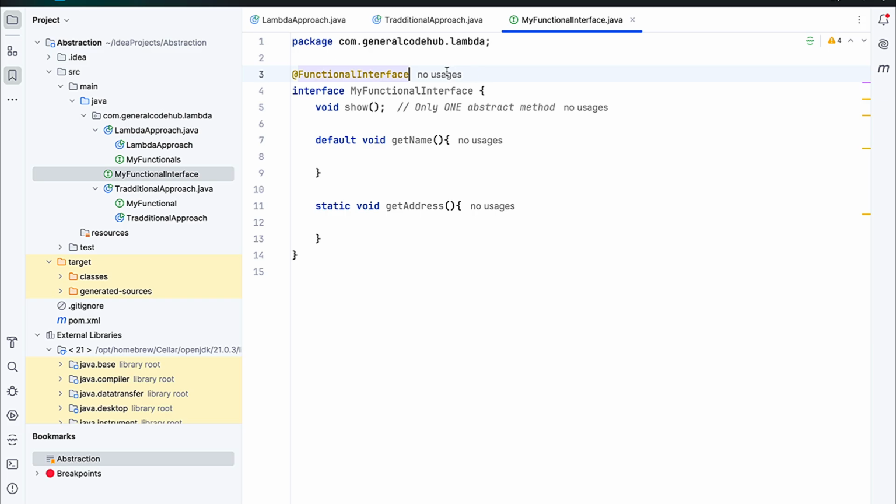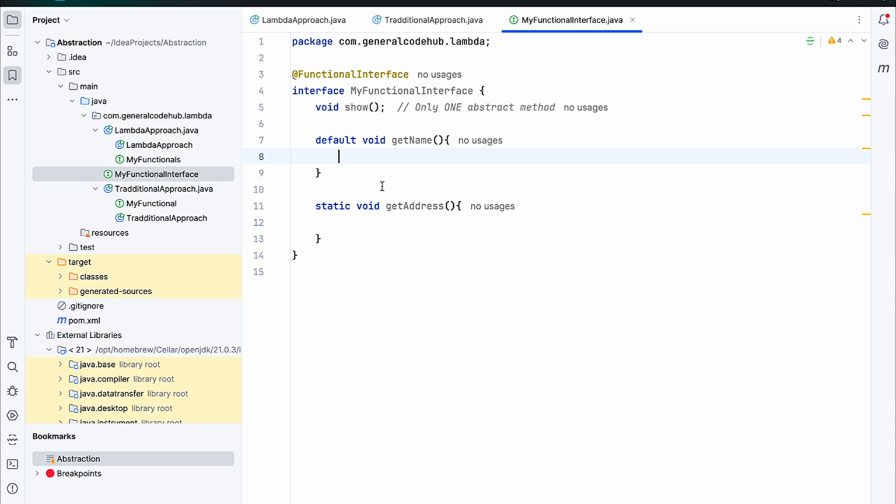So that's why it is recommended to use this FunctionalInterface annotation. Why does a functional interface allow only one abstract method? Because we use a functional interface to implement the Lambda expression. A Lambda expression is specially designed to represent a single behavior. If you want multiple behaviors, like declaring multiple methods in an interface, then Java has already built that functionality, that is the interface. You can go with that.